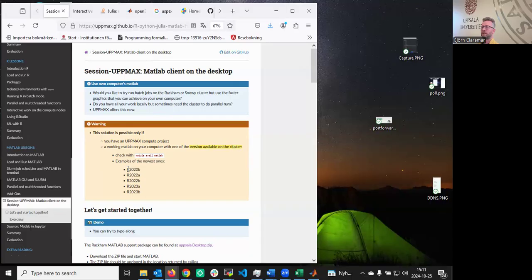So counting from 2020, these are the versions that will be possible to use. As it is now, at least, to be able to communicate with UPPMAX, you have to have one of these versions locally.